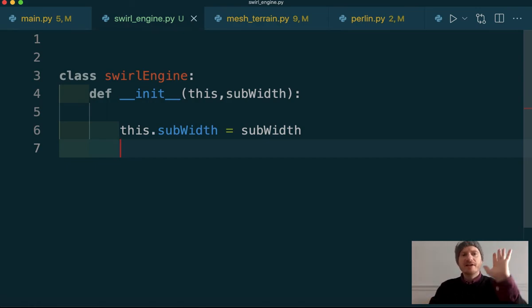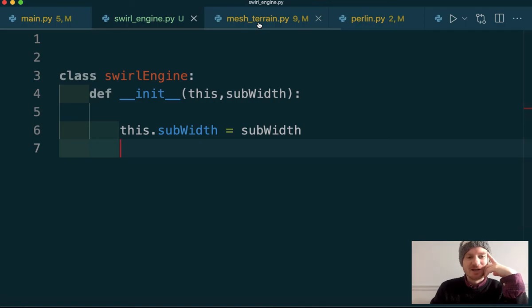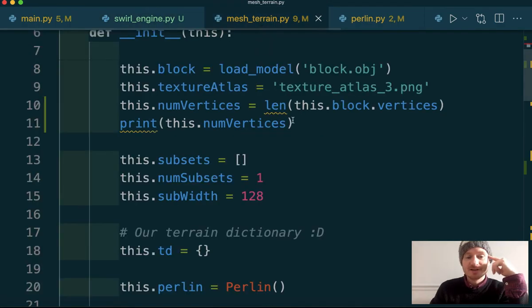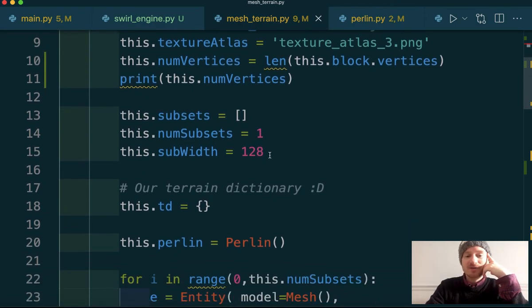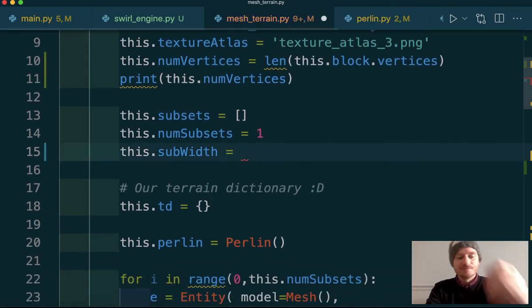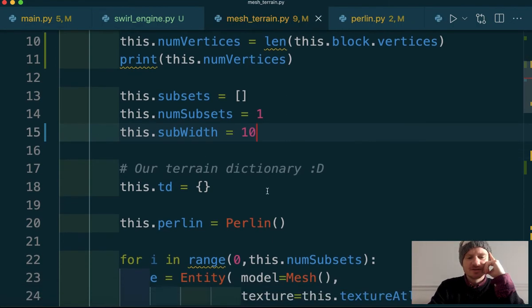And we'll leave that there for the moment because I'm going to show you exactly how it's going to work using a diagram. That's the plan. So if you're following along, you'll know what on earth is going on. So a sub width, we'll test it with, I don't know, 10. Oh, and here's a note, something to remember.